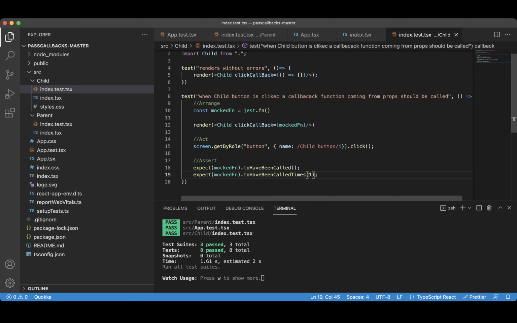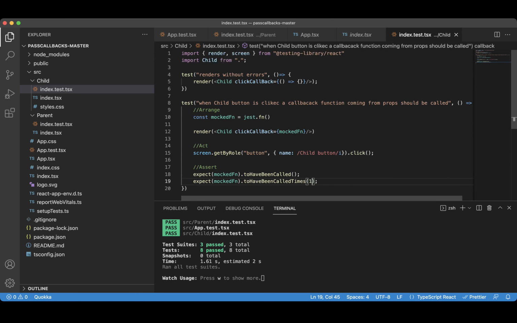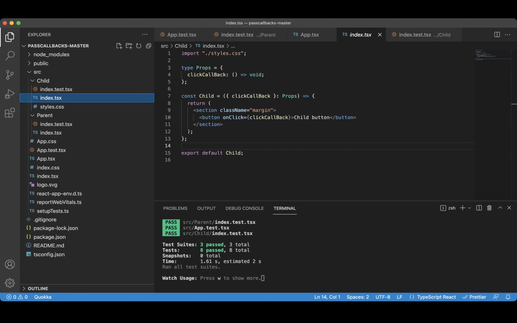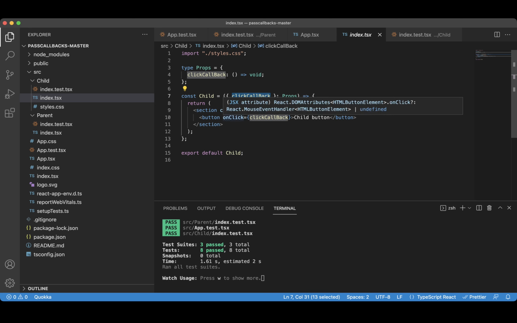So that's pretty much how we can write a test for this child button. Again, in this test we are pretty much testing the framework here, because however this function is provided by us, it's pretty much React's functionality. Whenever we are putting anything inside onClick, this should be called.